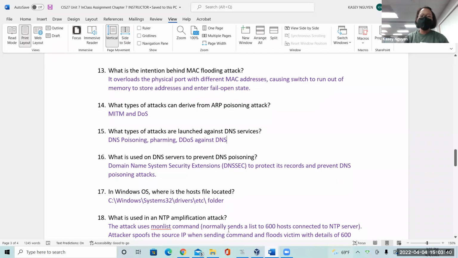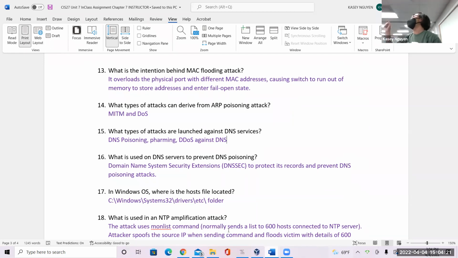Now, in the ARP poisoning area, that's usually related to your Address Resolution Protocol. And that's a little bit different, where they can modify your address information or flood a certain switch. We touch on that. So on number 16, we're covering unit 7, wrapping up the assignment. What is used in the DNS server to prevent DNS poisoning? So all you have to do is configure it to accommodate DNSSEC, which is Domain Name System Security Extensions. This is an option in the configuration.